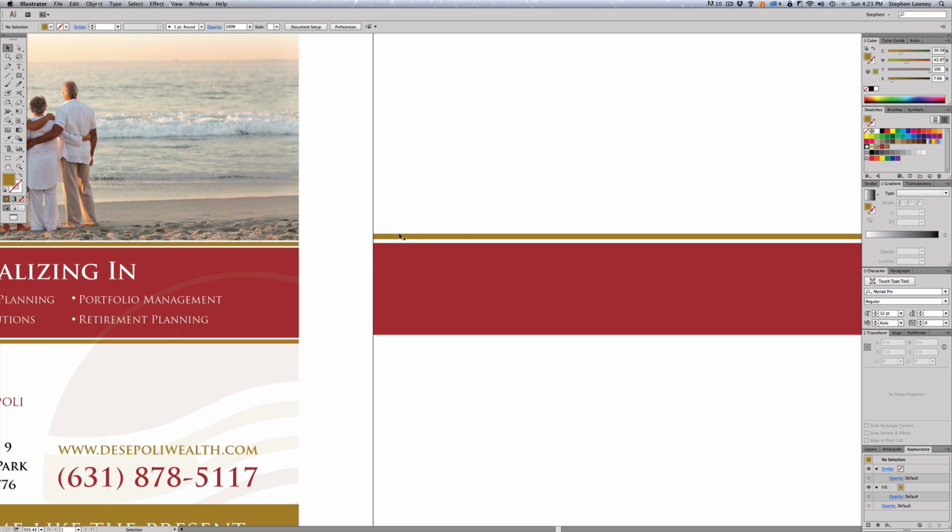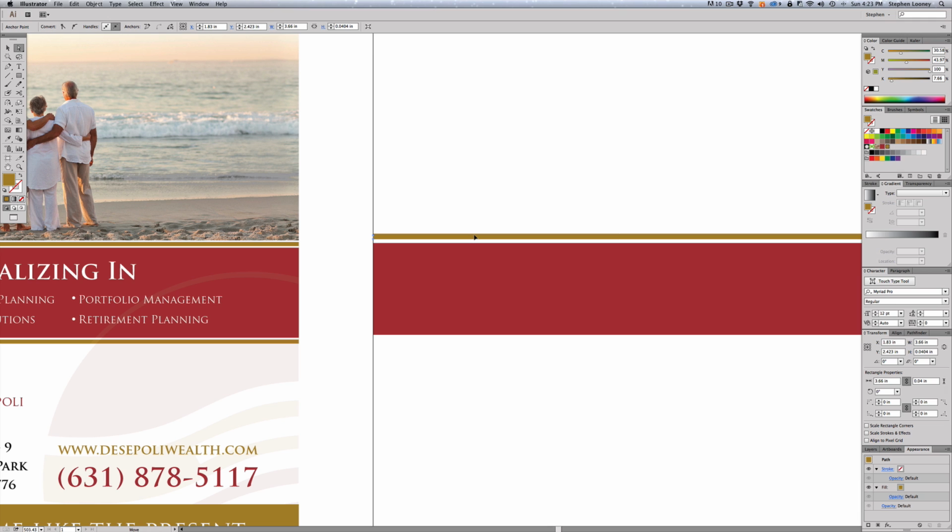It's got to be a little bit thinner, and we're going to hit A on our keyboard. The reason we hit A is so we can select the line segment and then make it shorter that way. If you do it with the regular selection, you're going to have to come right into the middle and grab this very point right here. If I hit A on my keyboard, you're going to click the line, and you're going to be able to just pull it down from there.